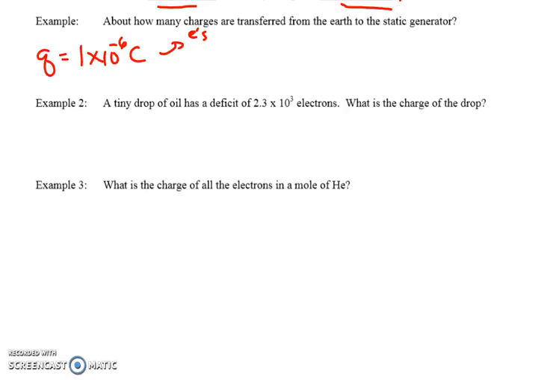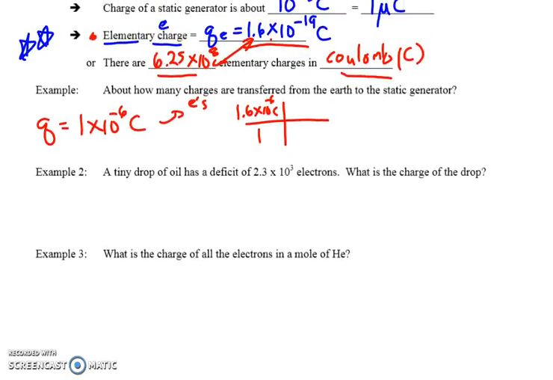So this is how I suggest you set it up. I'm going to give you a method. We're going to make a little table. I'm going to take my quantity, 1.6 times 10 to the negative 6th, put it up there, and put a 1 underneath that. Then I'm going to take my conversion factor. It says there is 1 charge per 1.6 times 10 to the negative 19 coulombs. I put this on the bottom because I want the C's to cancel out. So I take this number and divide it by that number.